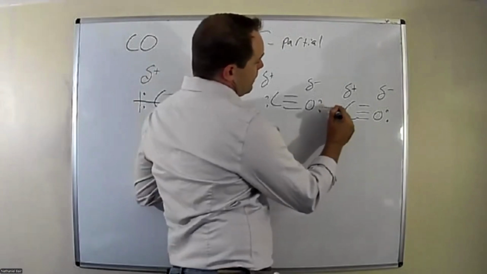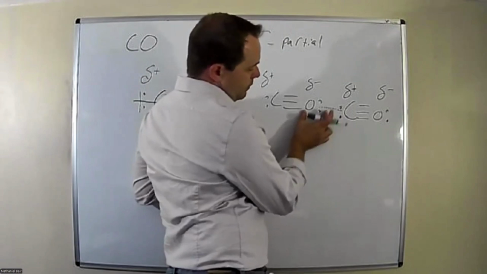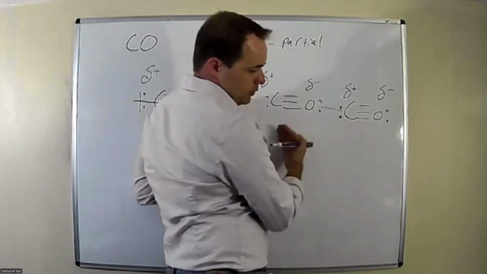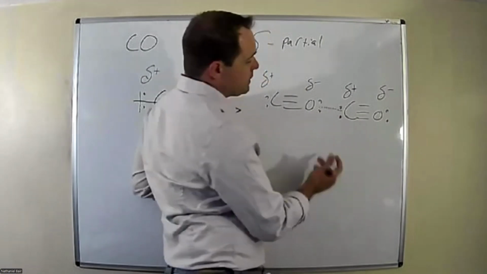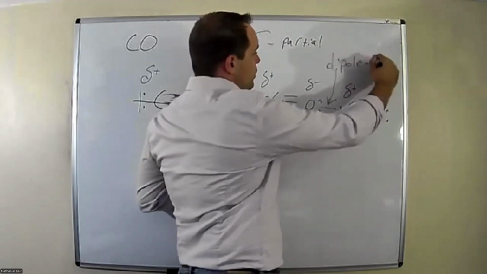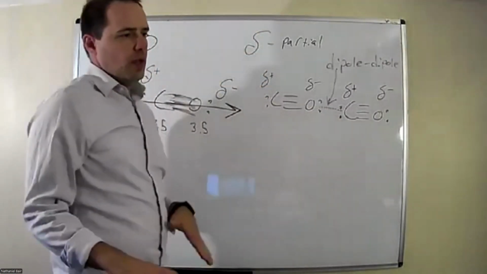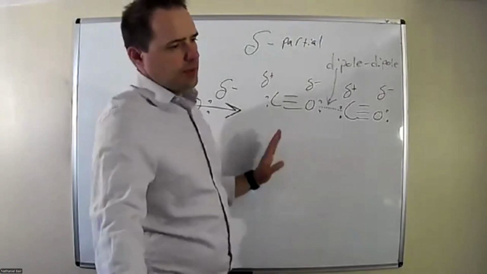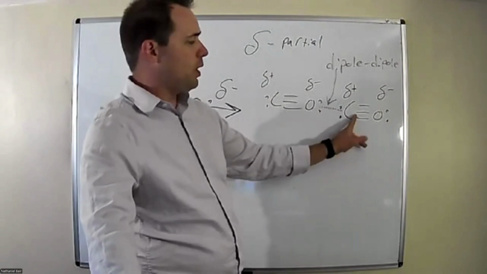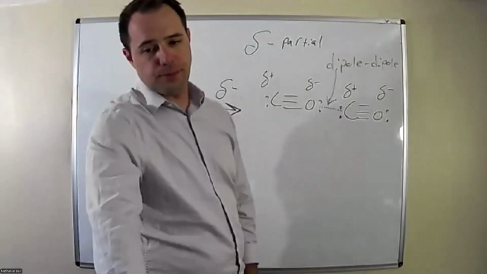Anyway, they're going to interact like this. The oxygen, which is electronegative, and the carbon, which is electropositive, are going to be attracted to each other coulombically. Opposite charges attract. And this is what a dipole-dipole force is. A dipole-dipole force is when two polar molecules interact in the liquid or solid phase such that the partially positive end of one and the partially negative end of another interact and glue themselves together. Okay?